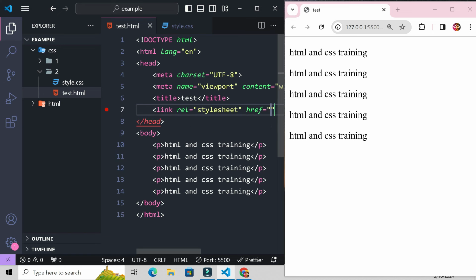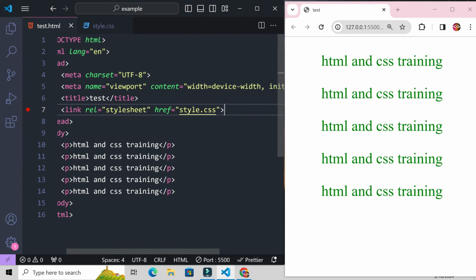Friends, if you have a problem in the addressing, be sure to see the HTML tutorial, the addressing section, part 11. Now I will give a brief explanation of the position of the style.css file compared to the HTML file. They are in the same folder, folder 2. So we just need to write its name, and you will see that as soon as we write its name, the styles will be shown.